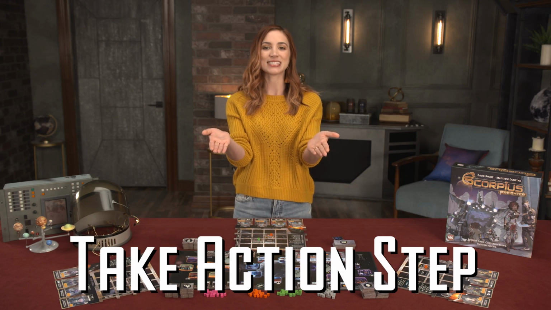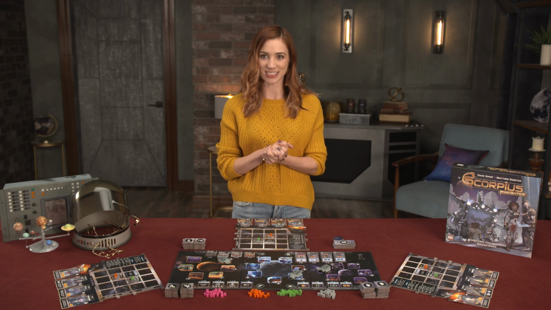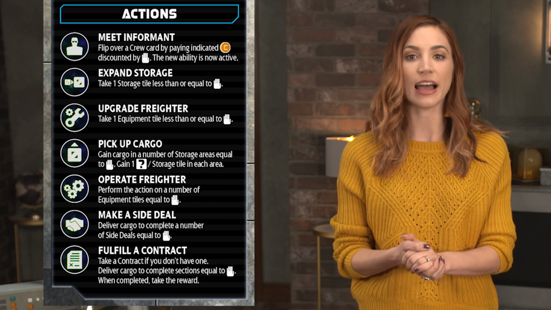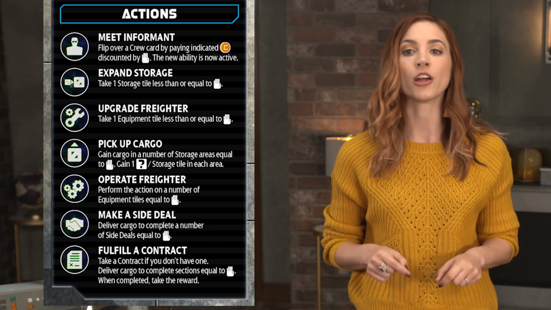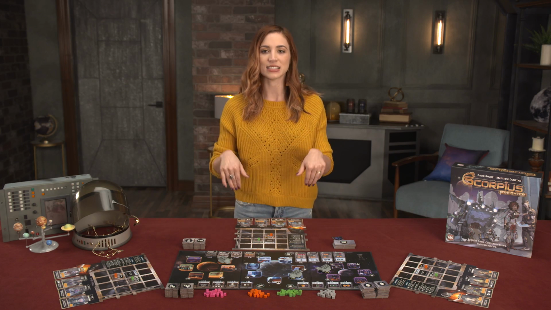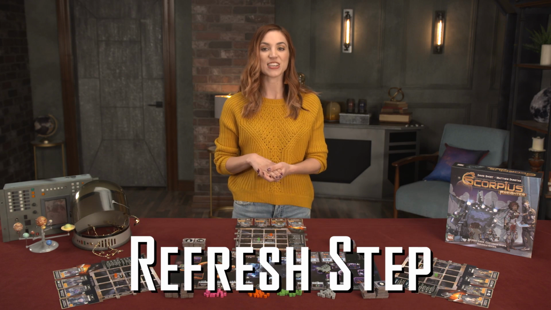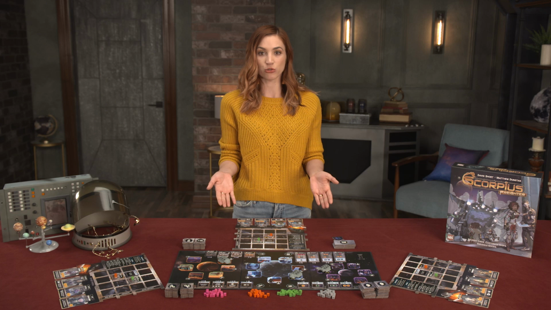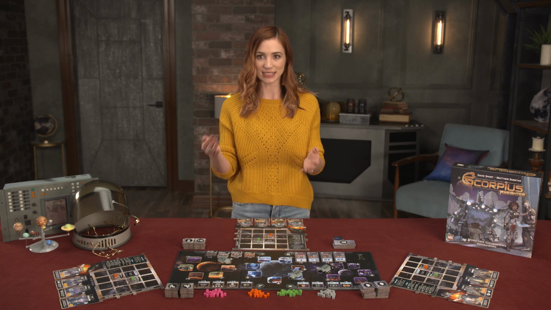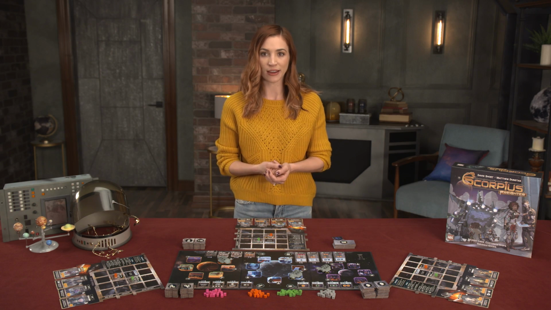In the take action step, the active player may now take the action listed on the landed space. All of the actions offer abilities based on the number of skill icons you still have showing on your unassigned crew under your freighter board. We'll get to the details of these actions in 1 second. Finally, in the refresh step, if the active player has only 1 or less crew members remaining unassigned, they may refresh all of their crew by sliding them back down. If not, they skip this step and play passes to the next player.